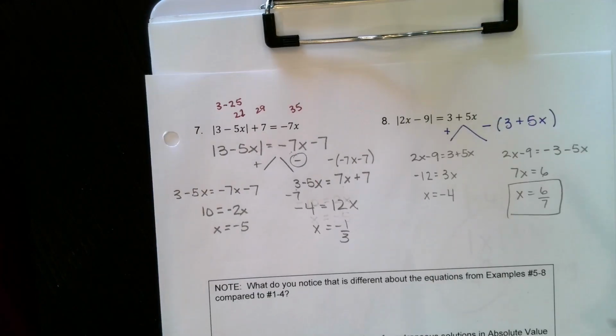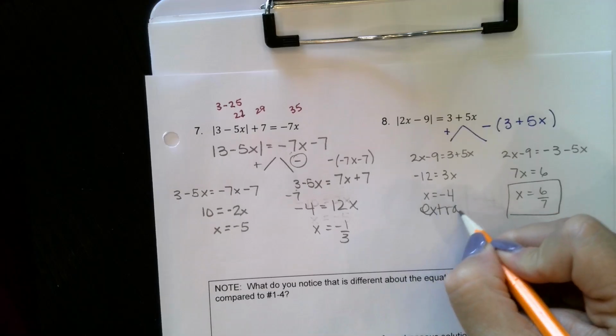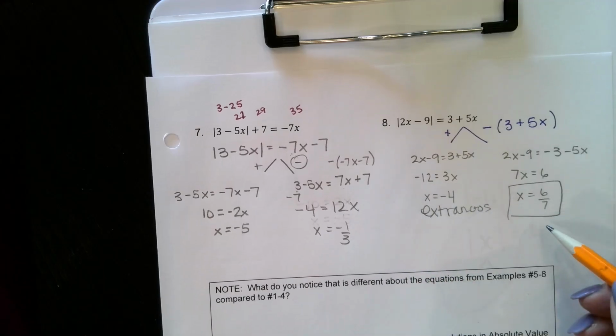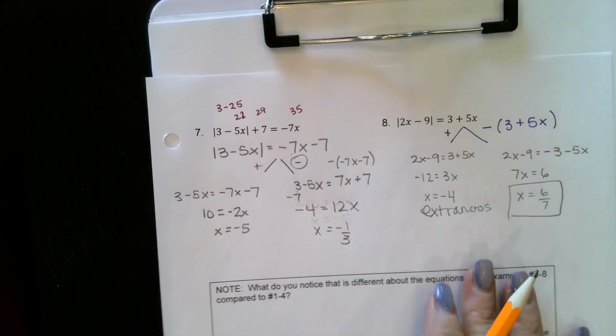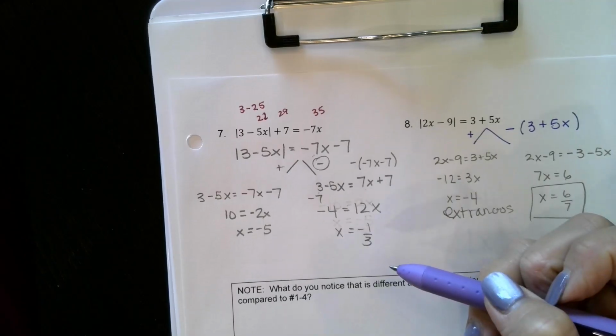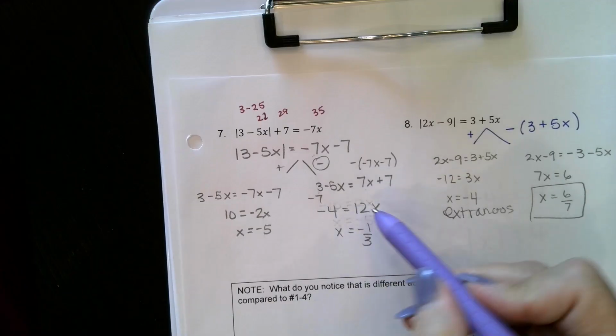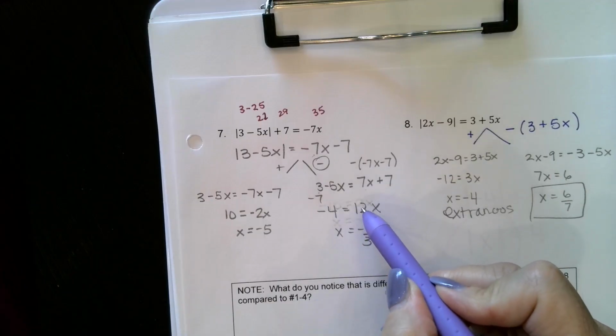Okay, so solve this. I got x equals 4. When I plug this in, I show that this is extraneous. And then I plugged in 6 over 7, and I got an answer for that one, so we're good. So let's go back to this one, because it wasn't sitting right. So I worked the math just now, and then I realized I was talking and my computer wasn't on. So when I did this, I'm doing too much of this in my head. I'm not writing enough down.